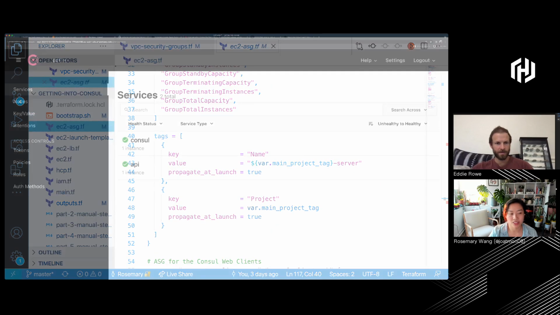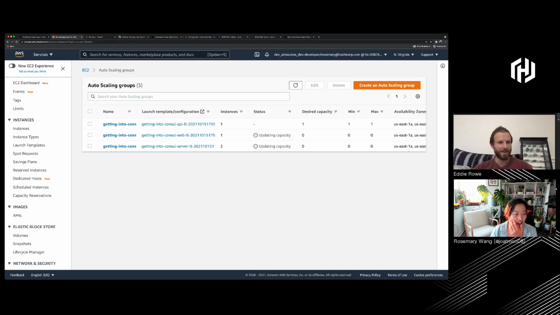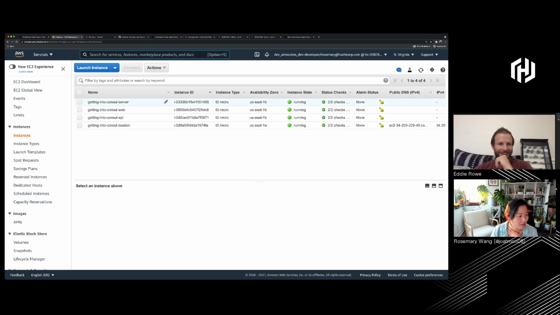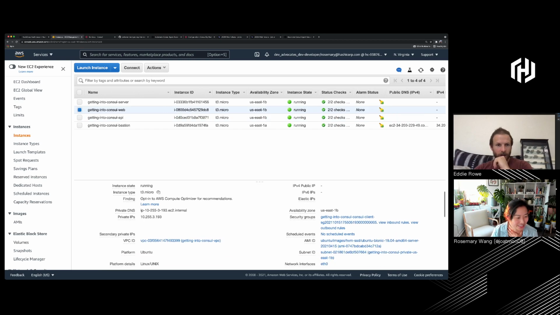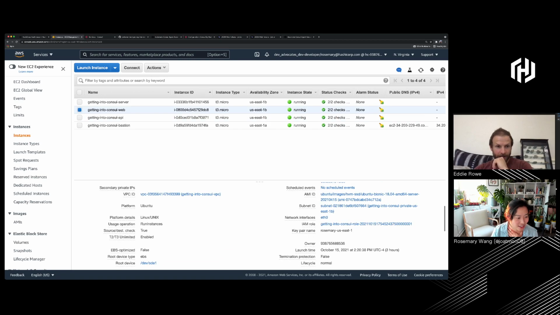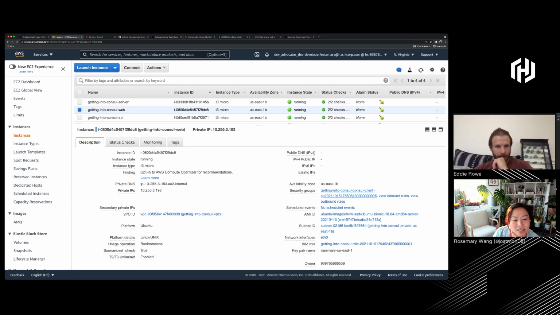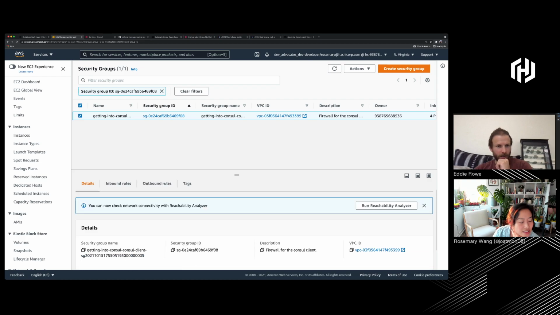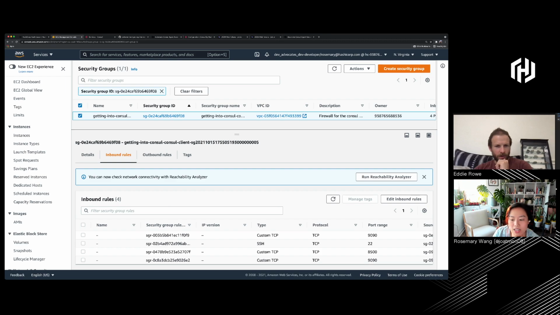Let's go to AWS, just one last thing, because we are coming up on time. Sure. And I do want to make sure that we all enjoy our Fridays. There's one way we can check. What is this security group? Where is it? It's a console client, and it's inbound 8500, 8501, outbound all traffic.